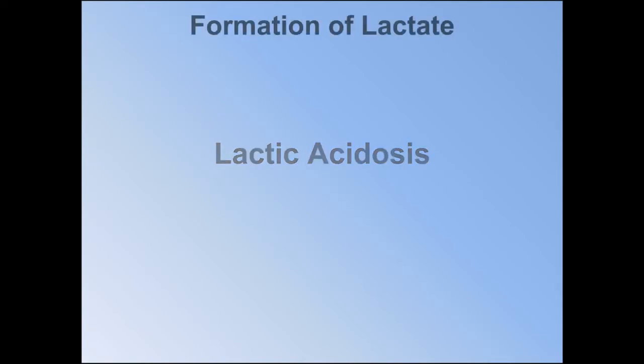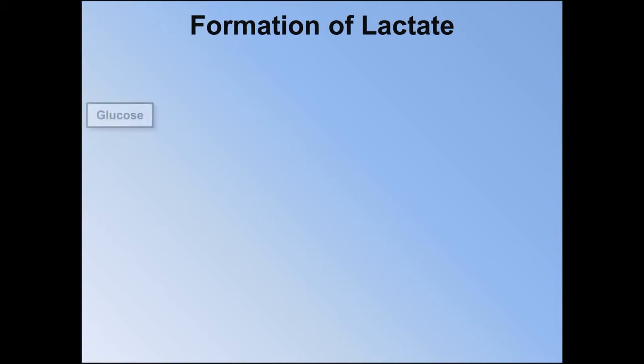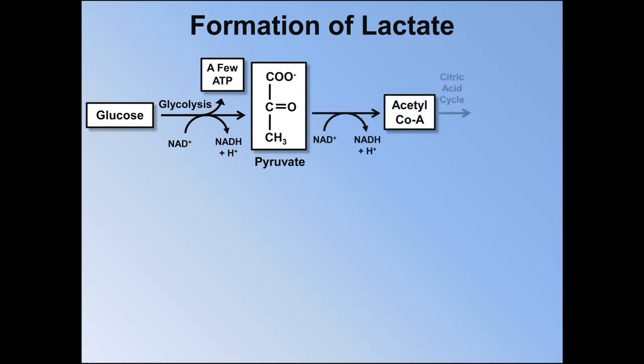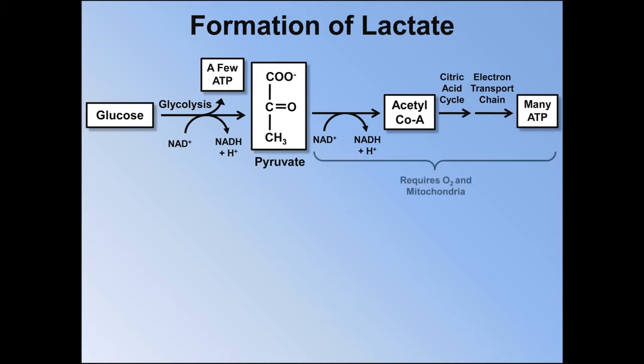So where does lactate come from? Here is a basic schematic of the formation of lactate. It starts with glucose, which undergoes the multi-step process of glycolysis to form pyruvate. Under normal circumstances, pyruvate is converted into acetyl-CoA, which can be entered into the citric acid cycle, where it converts chemical energy into something that can be used by the electron transport chain to generate ATP in a process known as oxidative phosphorylation. All of these steps require the presence of oxygen and functioning mitochondria.